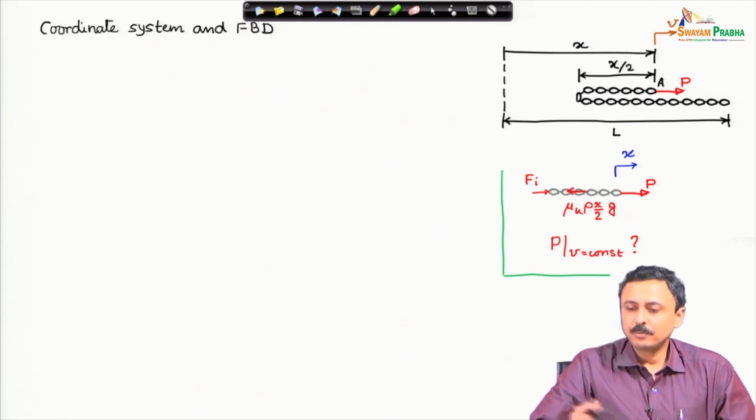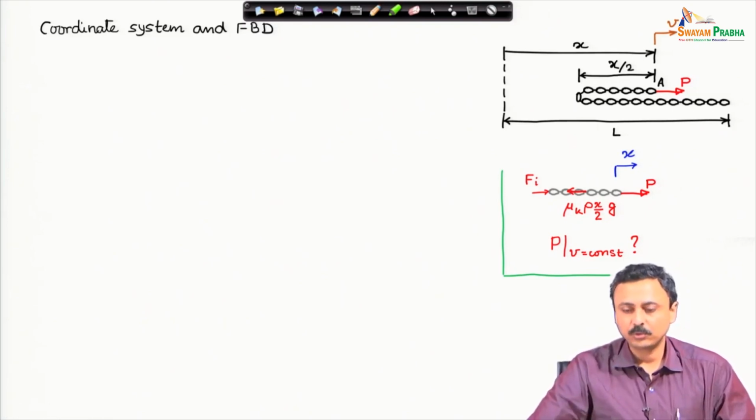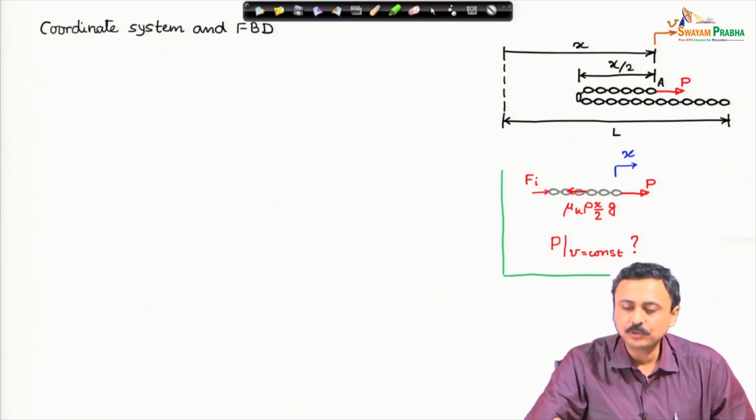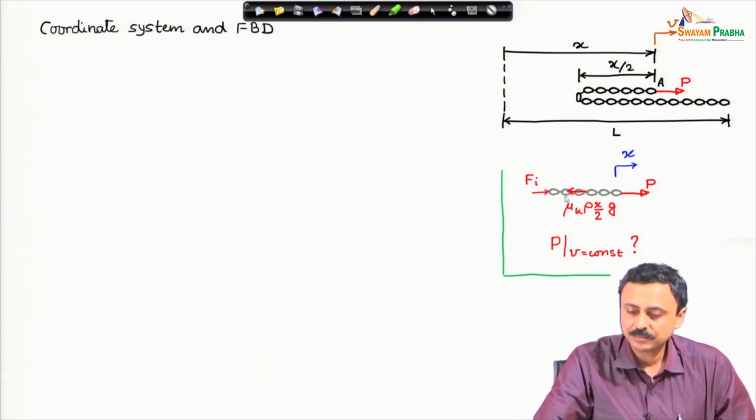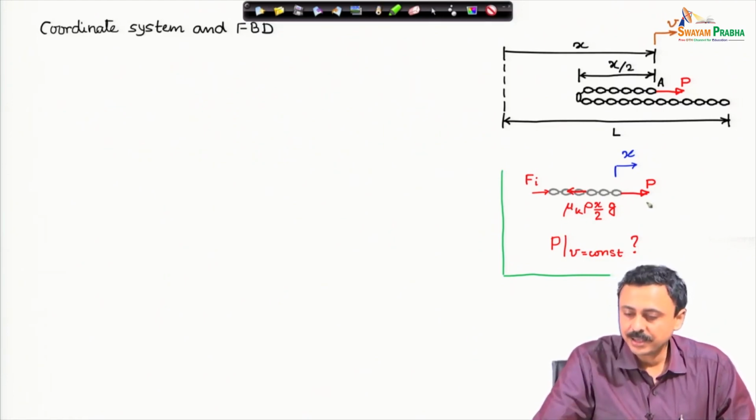Now, the coordinate system and free body diagram. The coordinate system is straightforward, it is only moving along the x direction. This is how I choose my coordinate system. The free body diagram has to be drawn for the moving part of the chain. Of course, this is changing; this is our system, and it is gaining mass, it is adding links. As it moves, more and more links are getting added to it. Therefore, our system is gaining mass. This is the free body diagram. It is under the action of this applied force P. There is some force because the links are getting added, which we do not really know, but there is a force which is acting, and there is a force of friction.